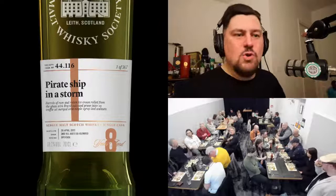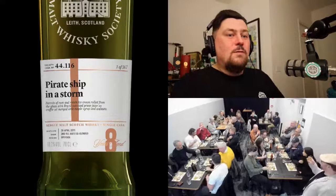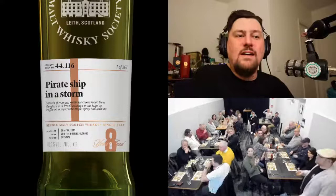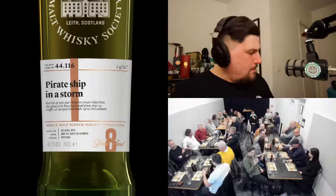And this one is like, I was just ranting and raving about 70% whiskeys, but this one's 68.2%. So it is an absolute slap in the face on proof. It's a second fill ex-Oloroso, but full maturation, 8-year-old, 44. So this is an example of spirit, and I think I get a little bit of cask sulfur on this. And not in a bad way. Again, I was talking before about how it's not just good or bad. It's unique to that profile, and it can really knock your senses around a bit. And I think this is an example of a whiskey that absolutely knocks your senses around a bit.